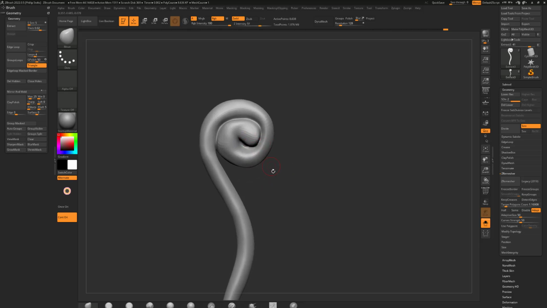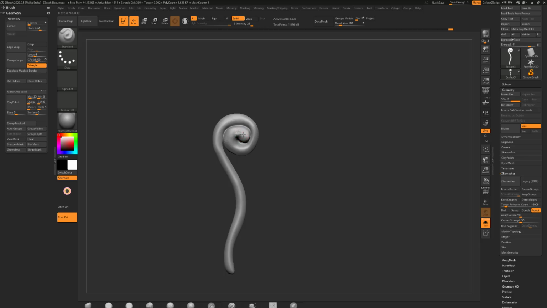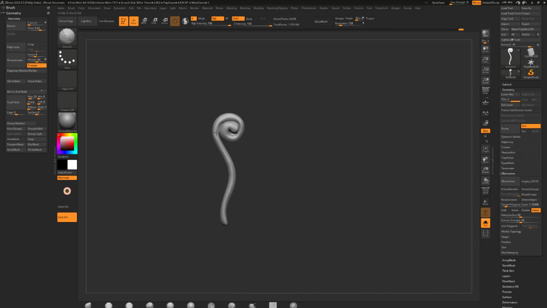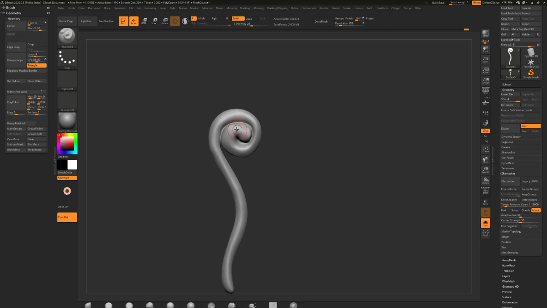And I don't really care too much about what this piece will end up looking like. Like this little central piece kind of looks like a little bean. Okay, so I don't think there's really too much more that we need to do with this. So let's give it another few subdivisions and just bring it up a bit.